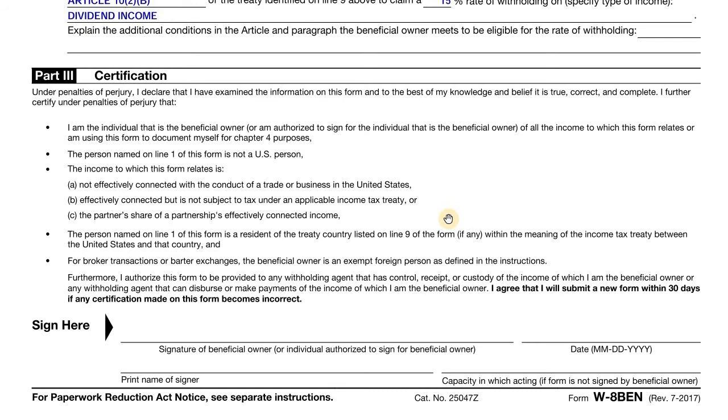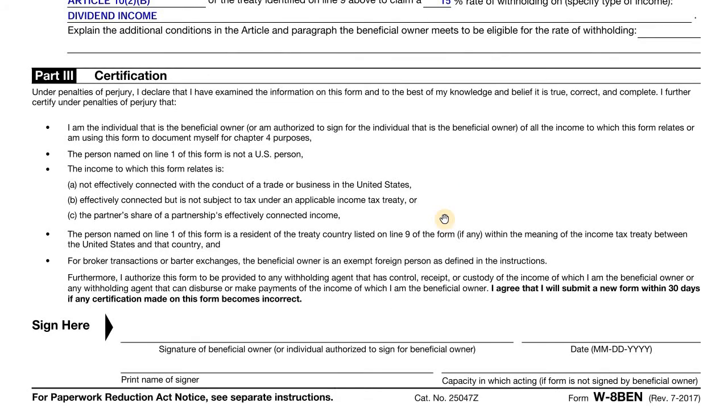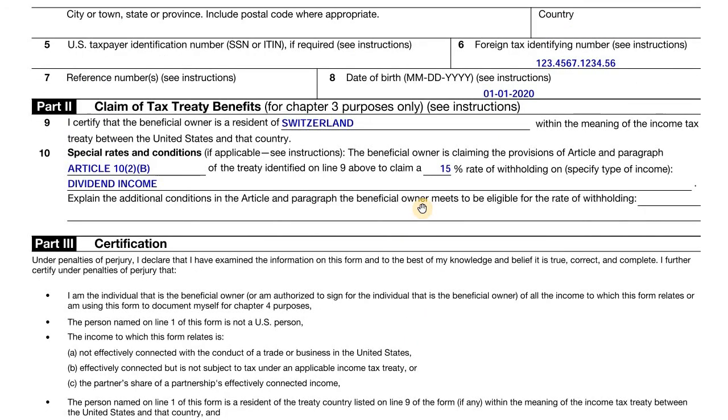So, again, I think in certain cases you can be pretty confident that you'll be a resident and a tax resident of a certain country, but there are cases where you might be in a tiebreaker type of situation, so you want to be very careful with claiming treaty benefits if you're not sure that you actually qualify for them. So I would recommend consulting with an international tax practitioner who is familiar with this space, so they can properly advise you. Okay, so that covers it.